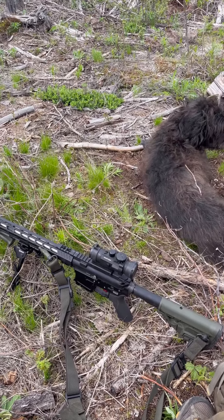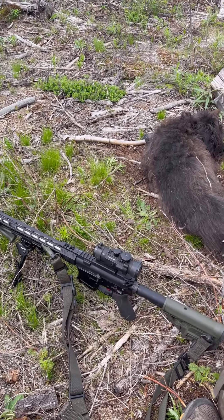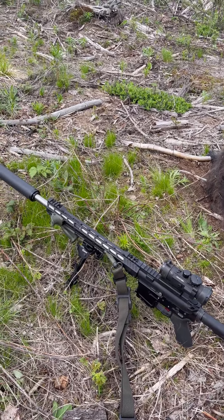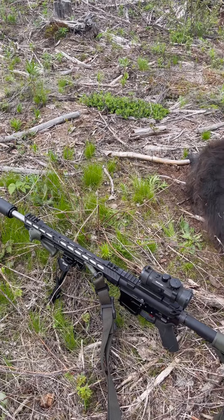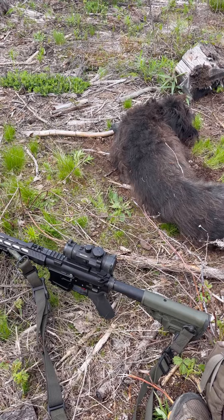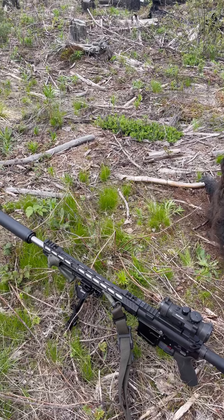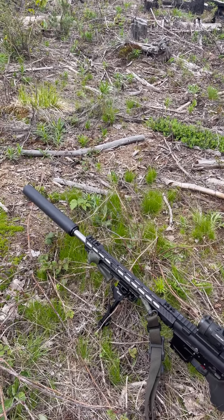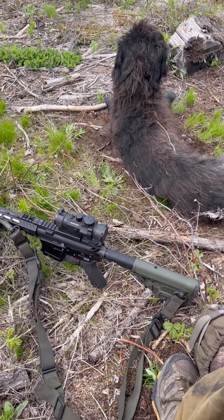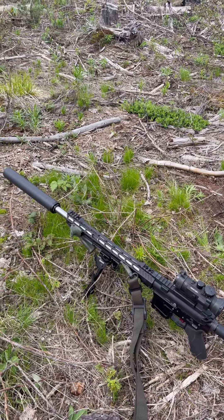And yes, I hunt with an AR-15. AR-15s are not just assault rifles — they are just another way to get a projectile downfield. The great thing about the AR-15 is that it's truly modular. Every piece of this weapon can be changed out to get a fully customized fit that allows me to be more accurate with it. Most of the time people get a rifle and make it work, or have to spend thousands of dollars to get a truly customized rifle. With an AR-15 you can swap everything out and make it fit your style and your body, which is great for smaller women shooters.